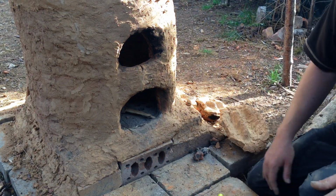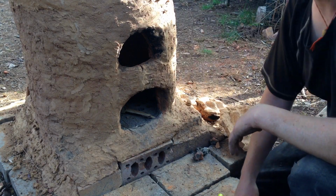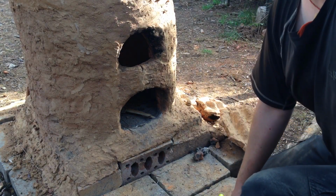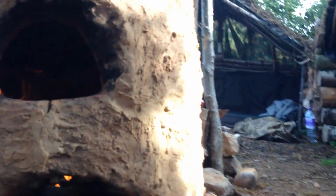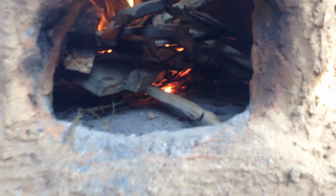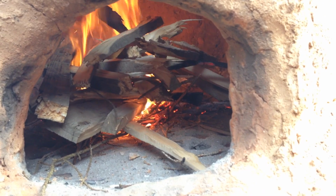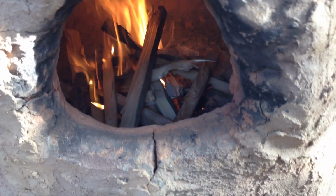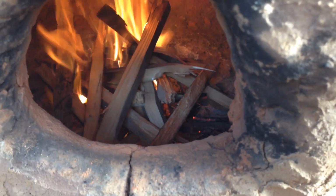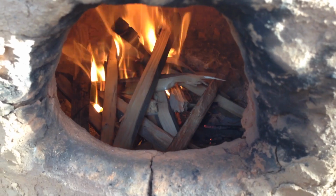There we have it. I'm just going to build a small fire in under there at the moment because some of those tiles are still a little damp. I'll take you off the tripod. Sorry about the shake. There we have it. Burning away, not a bother.